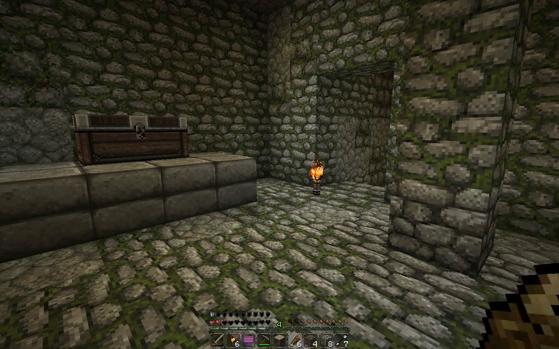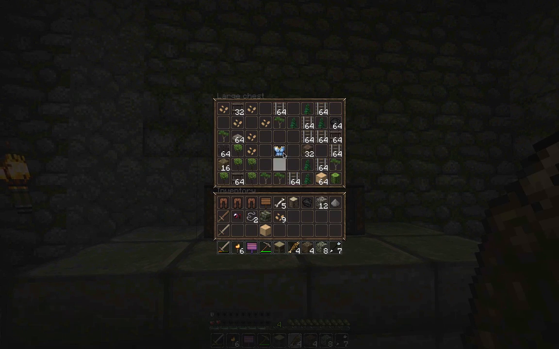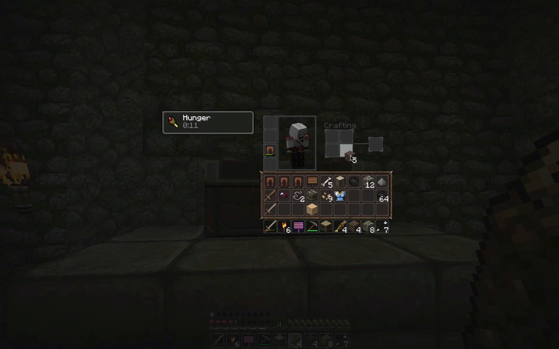Okay, let's see, we need to eat a bit. Let's check what is in here. Oh, nice! Diamond chestplate, right away. 64 coal to make heaps of torches, and 13 wood to make 4 stacks of torches, I think. I'm just going to make some torches. Oh yeah, I did boom that up in there, but who cares?